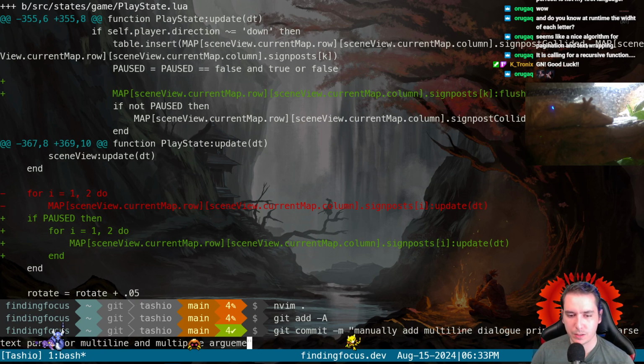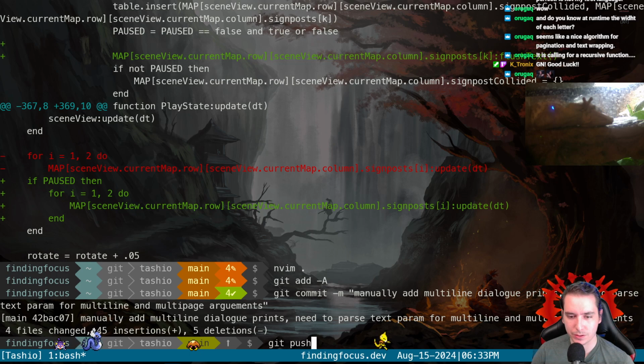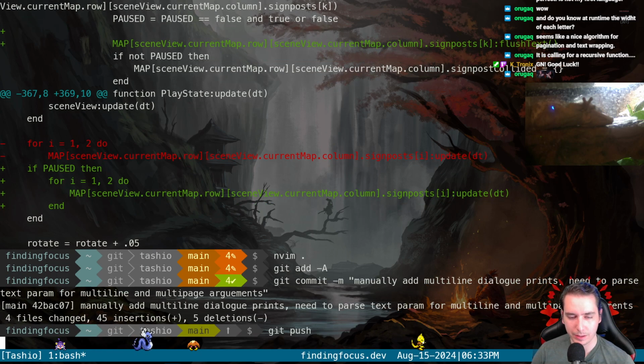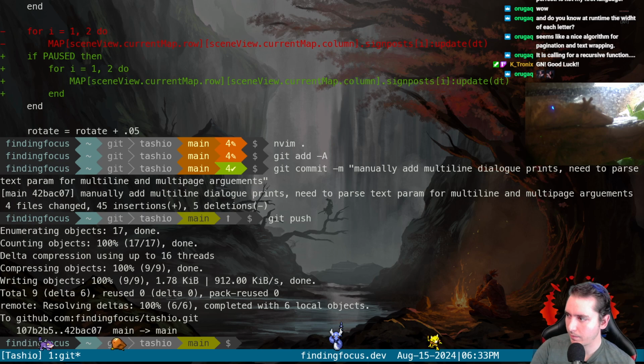I always feel mixed about leaving notes for what I'm about to do in the commit message, because that's not really what I should be commit messaging. It just sometimes helps me wrap my head around what I'm doing, but I'll call it there.